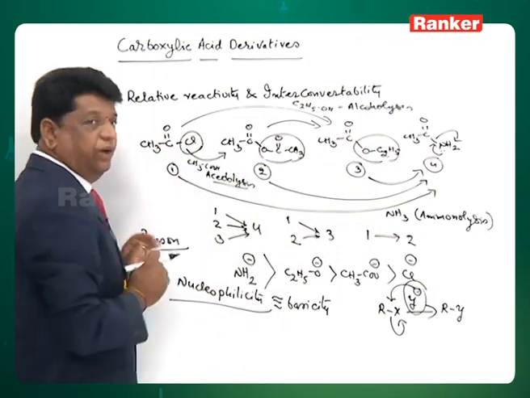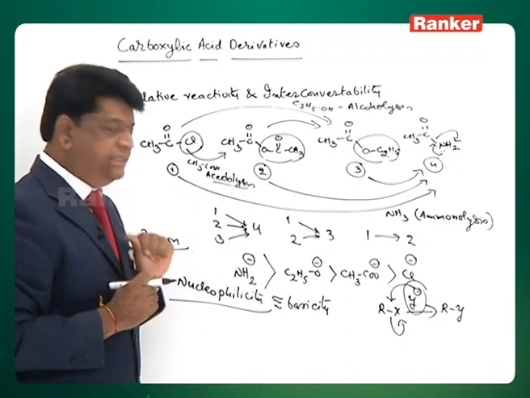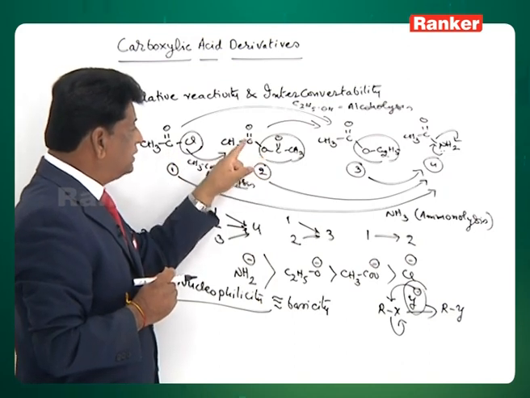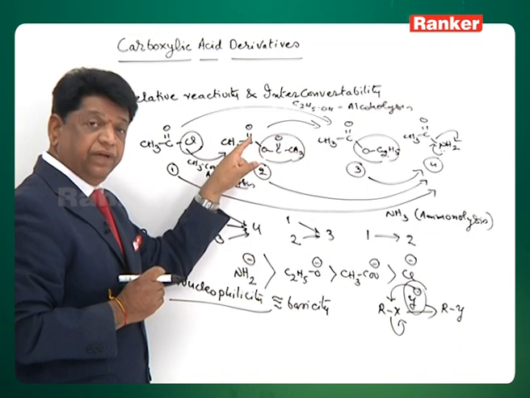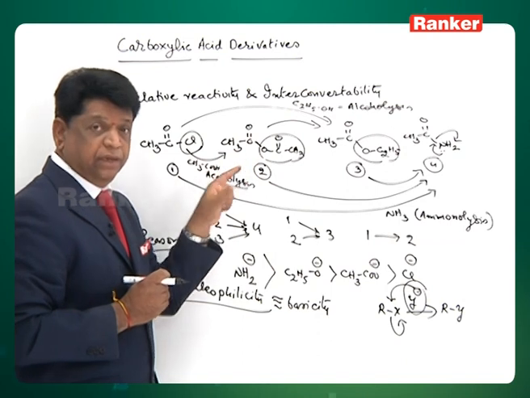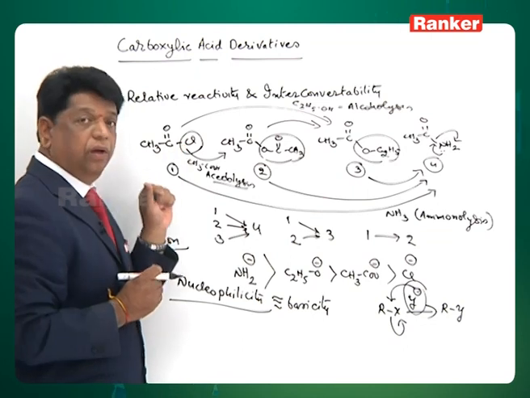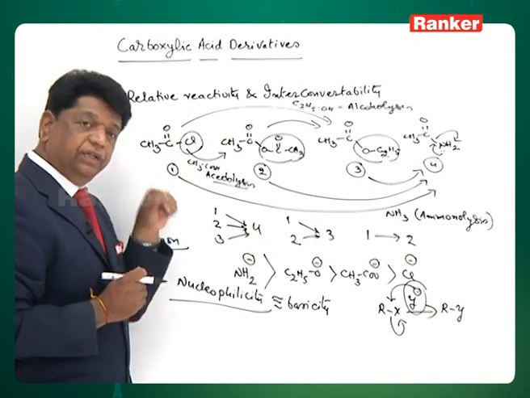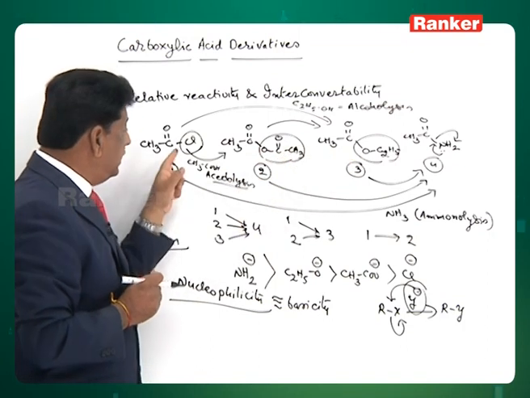Among the oxygen and the chlorine, you have one more effect also. The oxygen belongs to the 2p series, whereas the chlorine belongs to 3p. So, the overlapping between the oxygen and the carbon belongs to 2p, that is, if at all it shows mesomeric effect and in the resonance a pi bond is formed, the pi bond between the carbon and oxygen both belongs to 2p. So, therefore, perfect overlapping. Here the chlorine belongs to 3p. So, therefore, overlapping is less. So, this shows less mesomeric effect, therefore, the poor mesomeric effect. So, therefore, these two are more stable than the chlorine.